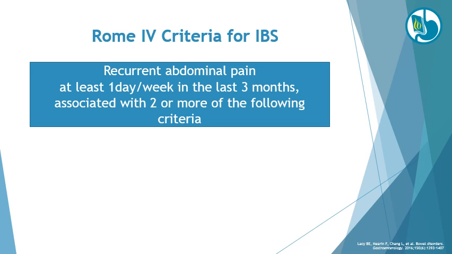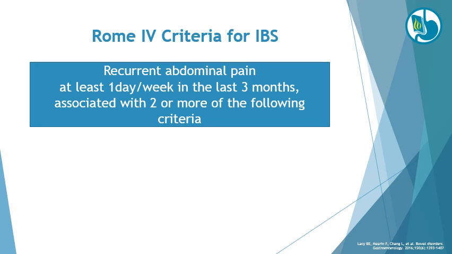So let's talk a little bit about the diagnosis of irritable bowel syndrome. Rome-4 was first published in 2016, and we use Rome-4 because it helps us in creating a classification in defining irritable bowel syndrome, as most of the symptoms that define irritable bowel syndrome are subjective and self-reported. So we now have a tool to help us with making the diagnosis.